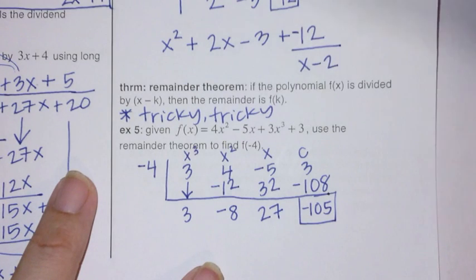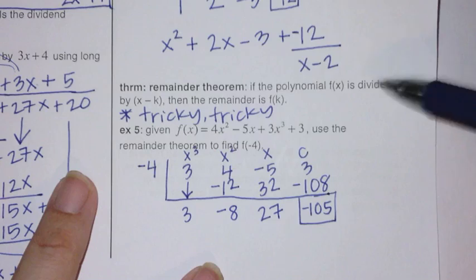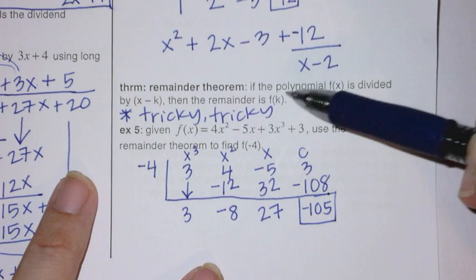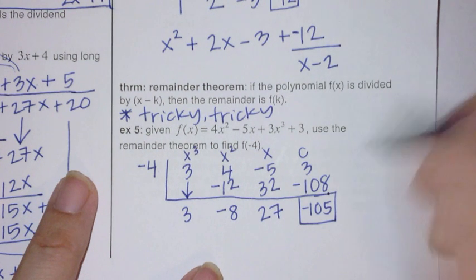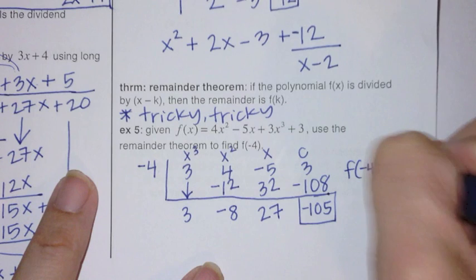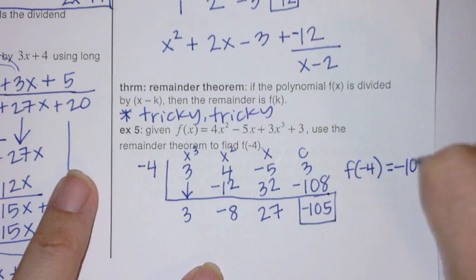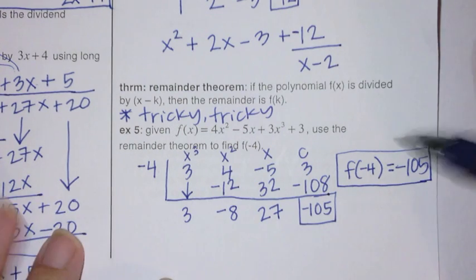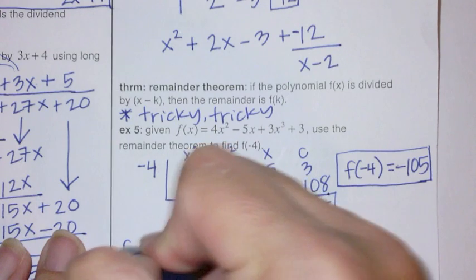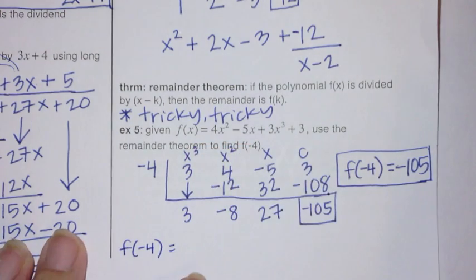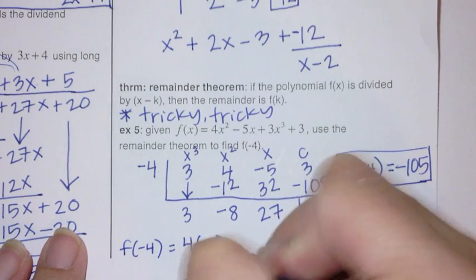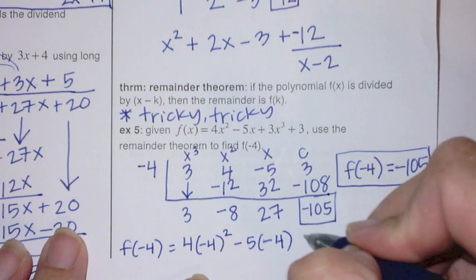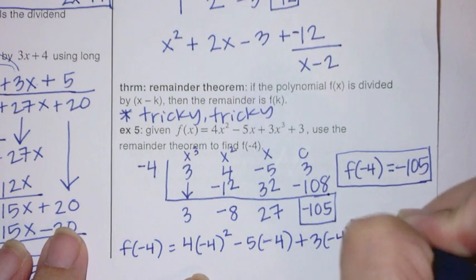The remainder theorem says that if you take a polynomial and divide it by its factor, or by its zero, then the remainder will be the same thing as if you plugged it in. So this is telling us that f of negative 4 is negative 105. So that's a shorthand way to find function values. Make sure you study that. Again, you have this to fall back on, but because the problem on your test will say use the remainder theorem, if we don't see the division, then we know you're not using the remainder theorem.